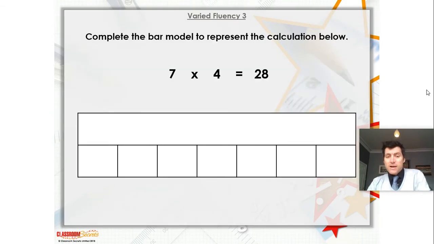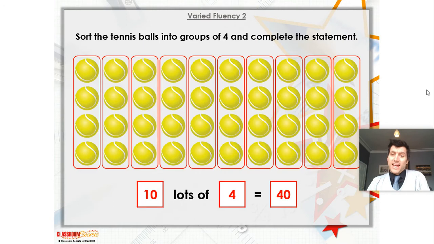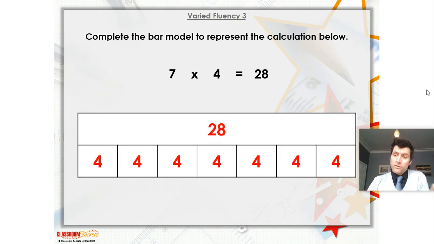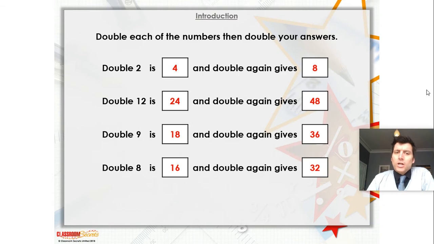Now, here, how many lots have I got? So if I think before I had 10 lots of 4, here I'm saying I've got 7 lots. So there's the little bars at the bottom, and there's 7 of those. Each one of those should have 4 in. The 4 add 4 add 4, add 4 add 4 add 4 add 4. So 7 times 4 is 28. Okay, that's how bar models represent the whole. Okay, it's a way of breaking down elements of either a question or a calculation.